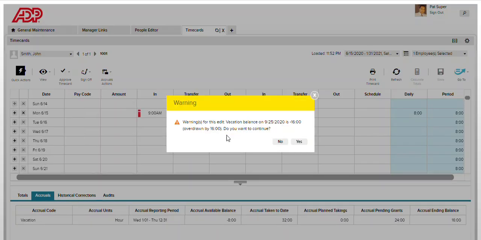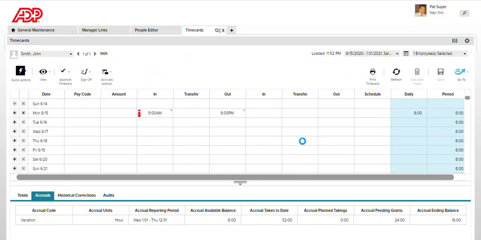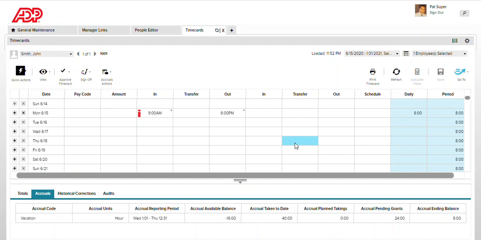This is the message that you got, which says vacation balance on this date is -16. Do you want to continue? Yes, you can go up to -16, but you cannot go beyond that. The system will allow you to do this.